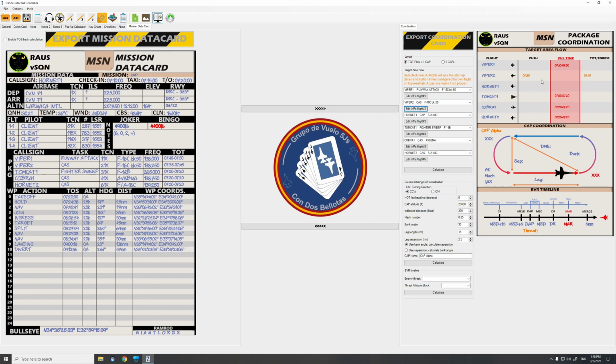So when we close, we see that now Viper 2 gets updated from 7:35 to 7:45 as a push egress combination. And also one side effect when we update from here is that we get updated the name of the flights together with the icon of the aircraft type. If we would exclusively introduce the times from the mission data card, we should just hit the calculate button to get this very same result. So for the rest of the flights, let's just do it here as it will be faster for this presentation.